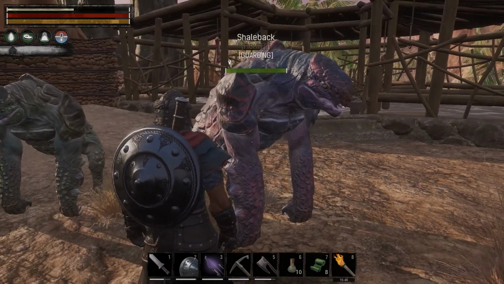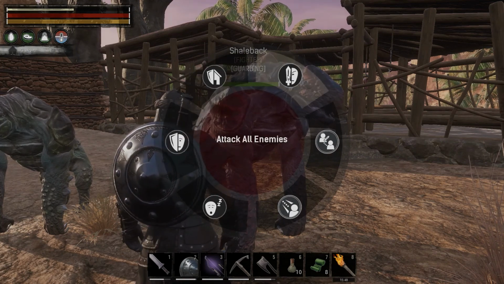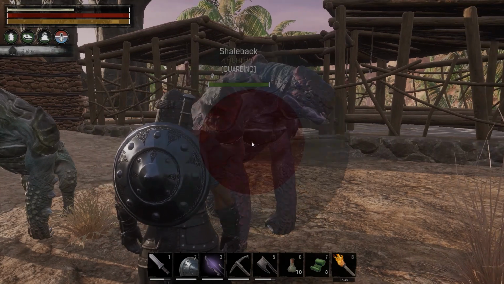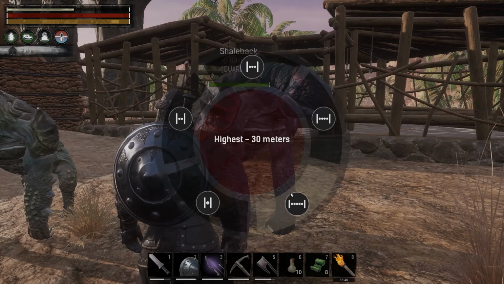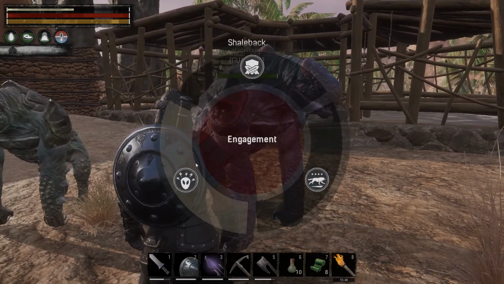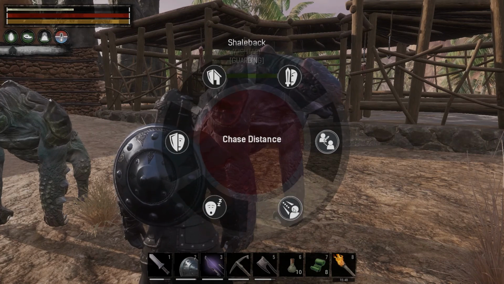I can leave you on stand and defend. Okay, guard me. Yeah, guard area. Attack all enemies. Attack distance. Chase distance. Oh, let's put you on guard me. Follow distance. Low, medium, high. Let's put you on low. I wish it wouldn't go back. Well, you're on guard me, so that should be no problem.